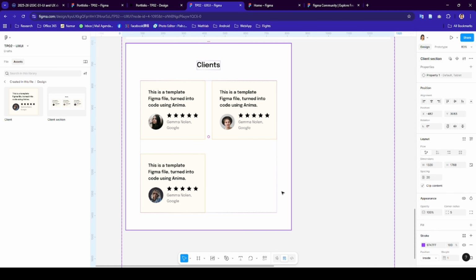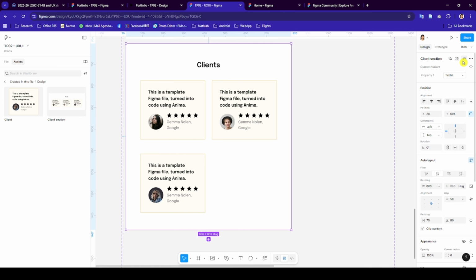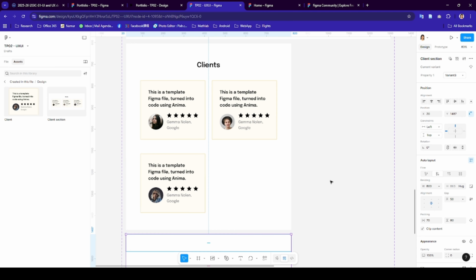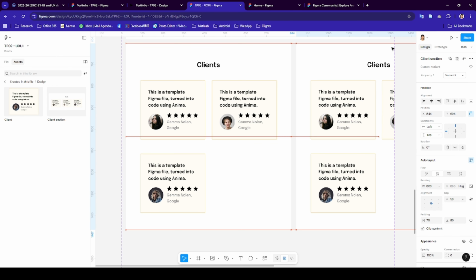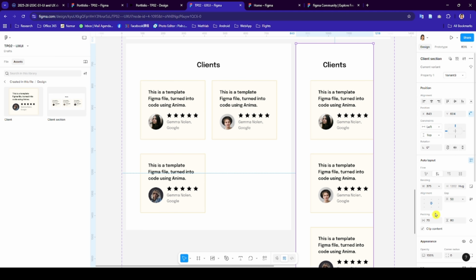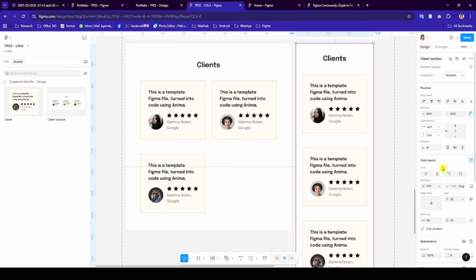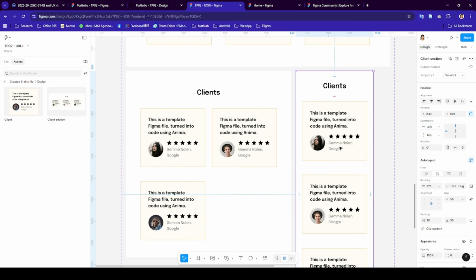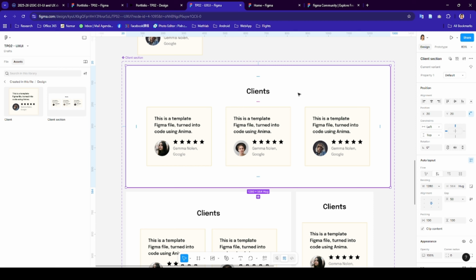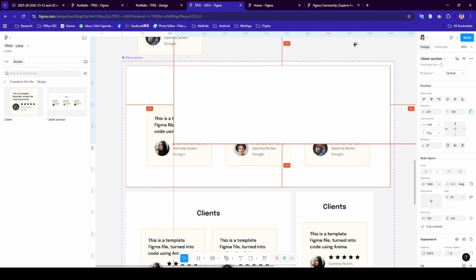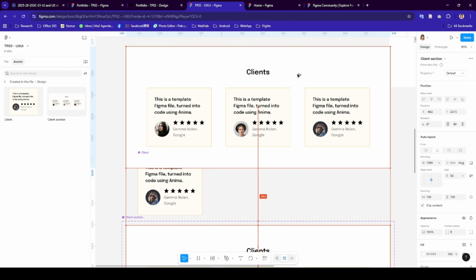Yeah. So we have one more, which is mobile. So mobile is easy, right? We have this one, just change it to vertical. So for example, I will put it here. I will change the size of the screen, and I want to have a smaller padding, 80. Okay, and I choose this one. Okay, good. So we have this one, and we can create instance, hold R, and then select it here.